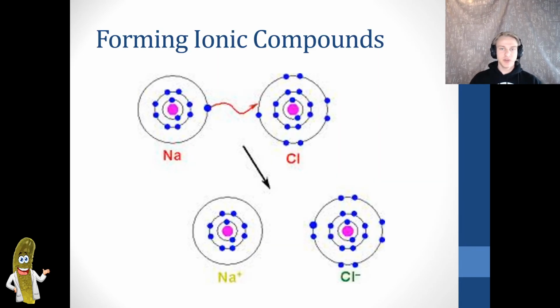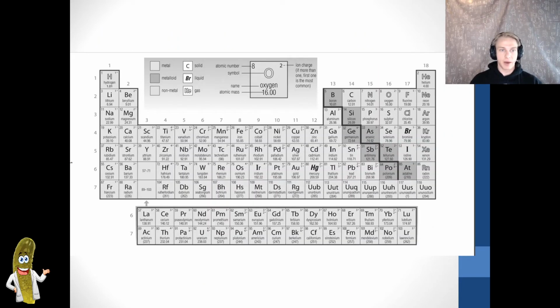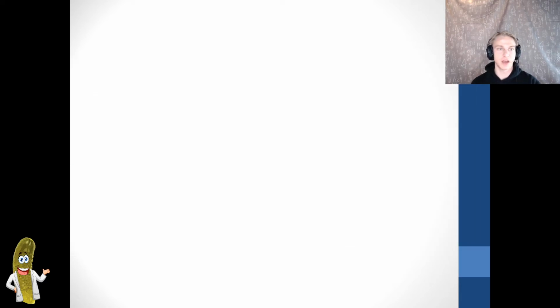I actually want to do this example with you. I want to walk you through this. So we're going to look at two different compounds. We're going to look at sodium and we're going to look at chlorine. First thing I need to do with both of these is I need to draw their Bohr diagram. So for sodium, I'm going to do my little pen.